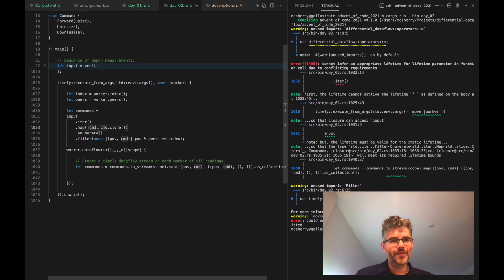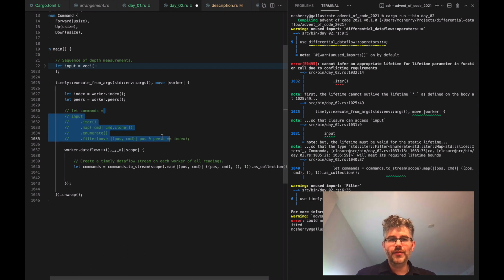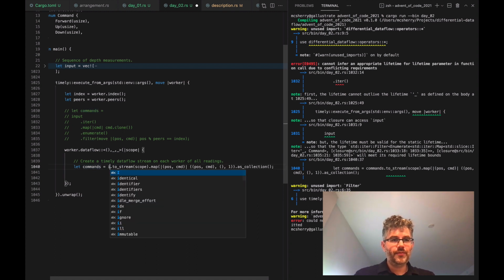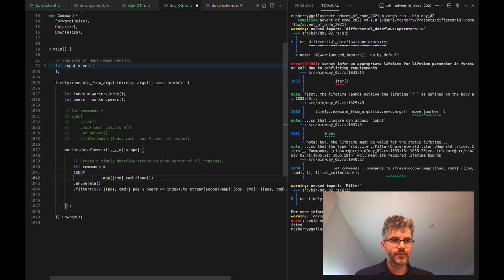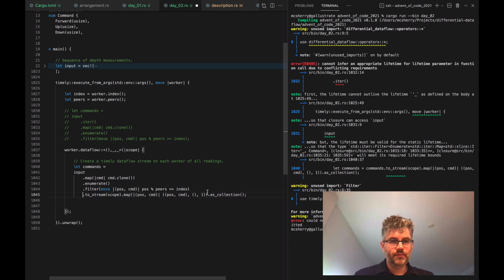We've got input out here. We're going to take essentially the same fragment. And instead of building it out there and trying to have an iterator that happens to live, let's just put it all right here. Let's see what happens with that.